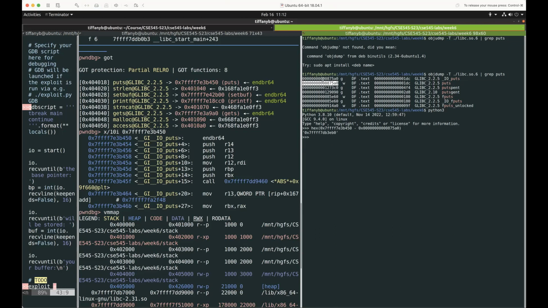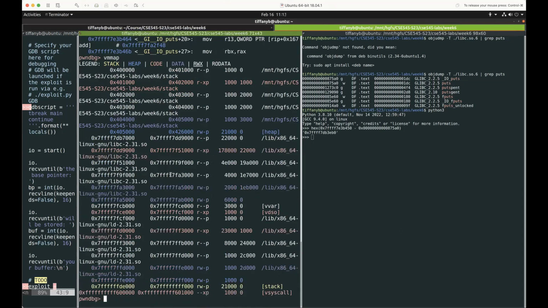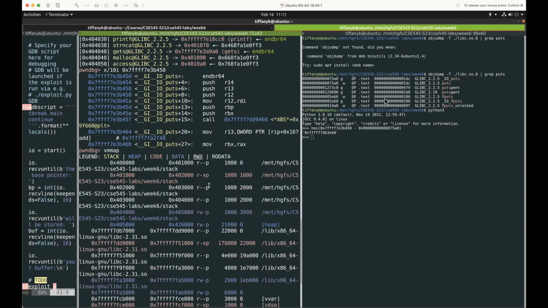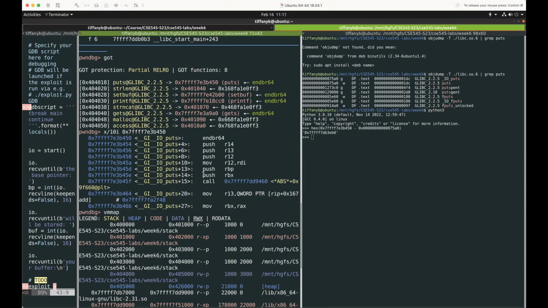Let me see. Am I putting it wrong? Yes, it's puts. Okay. For some reason, I think I'm putting in a wrong value here. The reason why I'm hesitating right now is that I don't know why, but this puts is not giving me the right value. Okay, I think I know the reason.